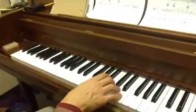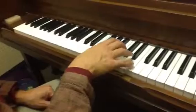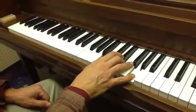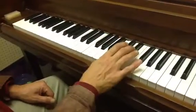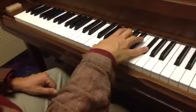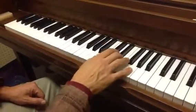Devin, this is Separate Ways, page 2. Look at the right hand here. Starts out with your thumb on B. And then you play. Move your fourth finger over to the E, and then play that chord. Let's do that again.